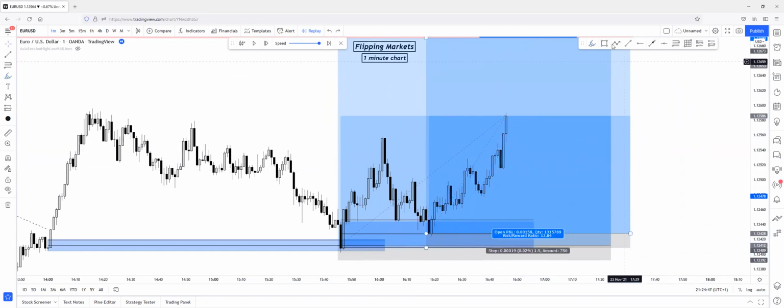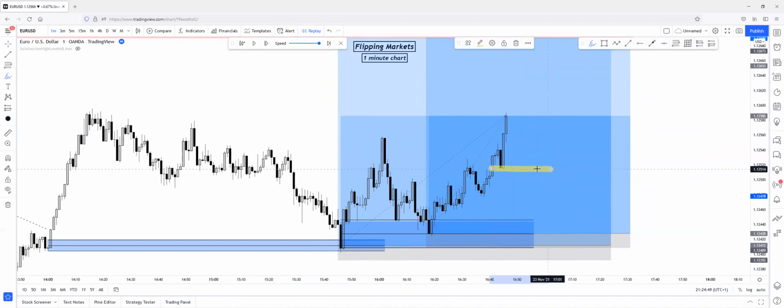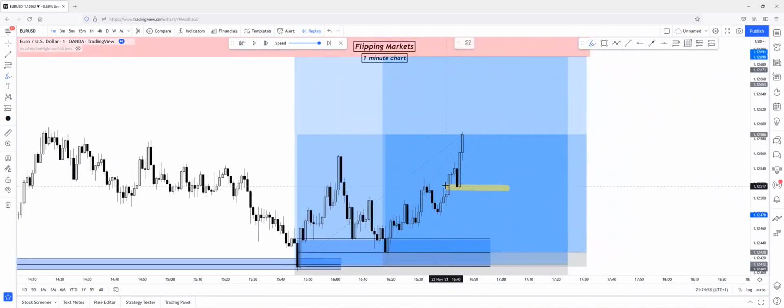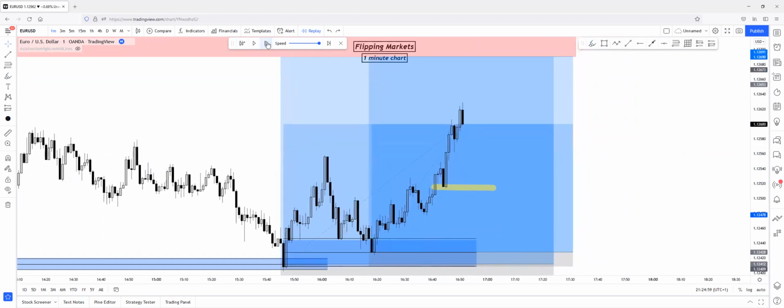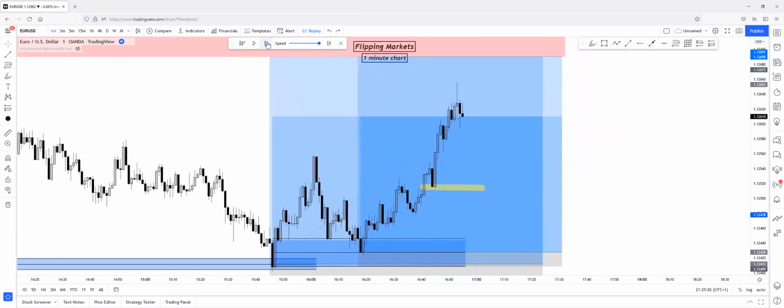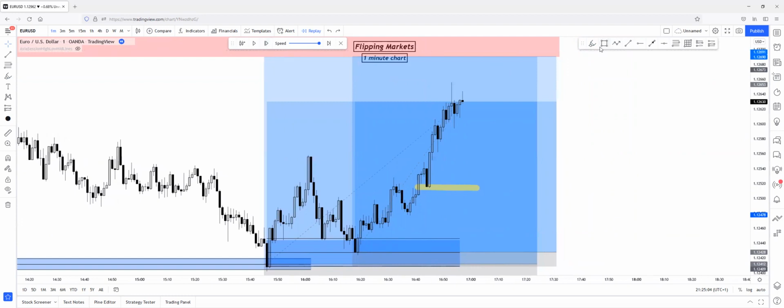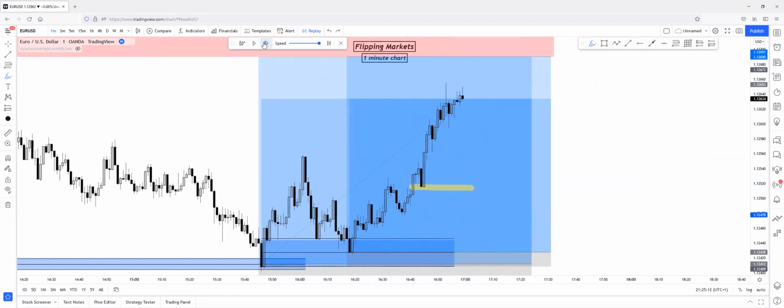So I will set my stop losses just under this low. Okay, so both of our stop losses have been placed here. Maybe it's locked in 10% profit. Let's see what happens next. Price creates more breakout structures to the upside. As you can see, building up liquidity actually. As you can see, this is liquidity. This could be liquidity for this zone. So I'm keeping my stop loss just below this low point. Let's see what happens next.